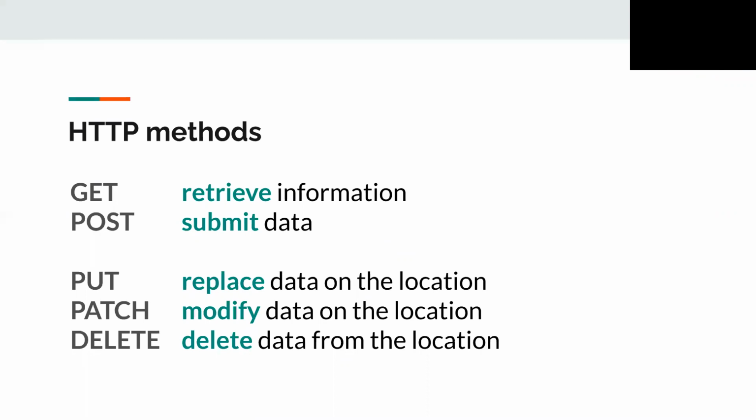So you would say, okay, for this specific tweet, we want to replace the description with this new string, right? So then it's going to go into the database for that specific tweet, and it'll change the entire description for that tweet. PATCH is a little bit similar, but it's a lot more specific.